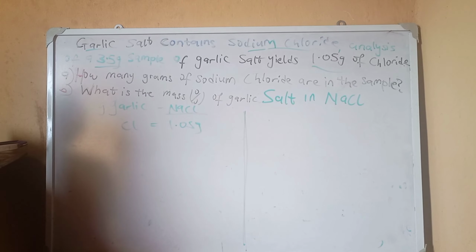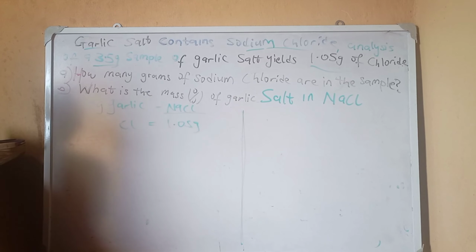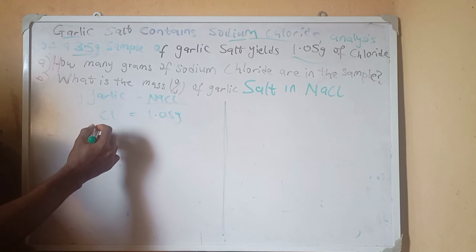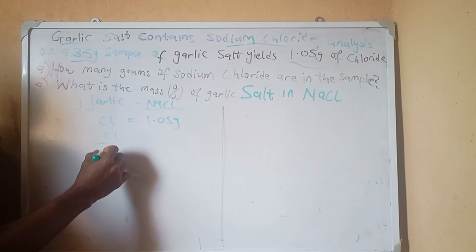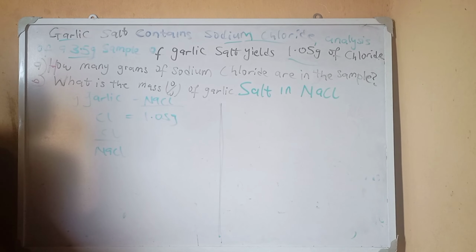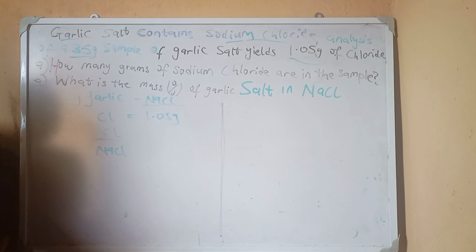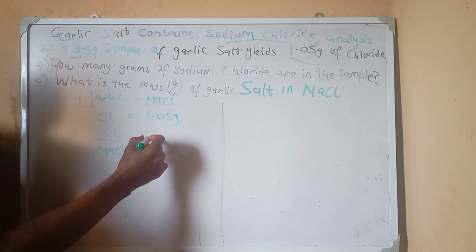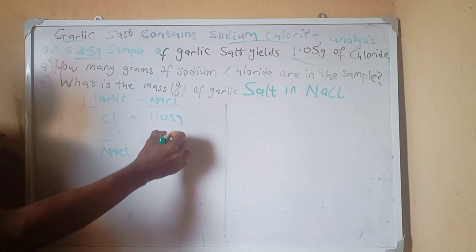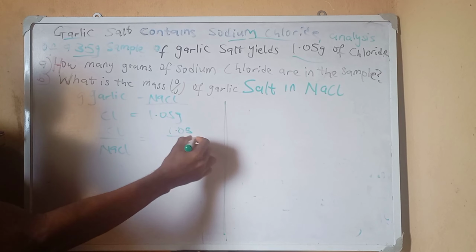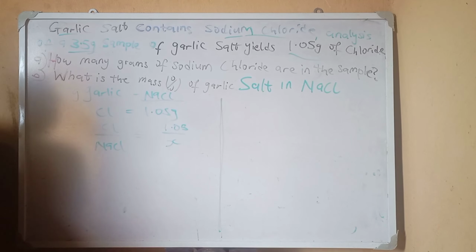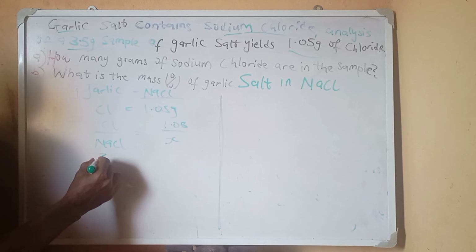And the question now is, what is the amount of sodium chloride? From what I said earlier, we can represent this in a constant ratio of Cl over NaCl. And we know that for every given mass of chloride, if we relate it this way, it will always give us a constant, and we put this equivalent to the one we were given. The one we are given is just the mass of chloride, which is 1.05 over, we don't know the amount of sodium chloride, we'll put S here, and here we know that the amount of chlorine is 35.5.